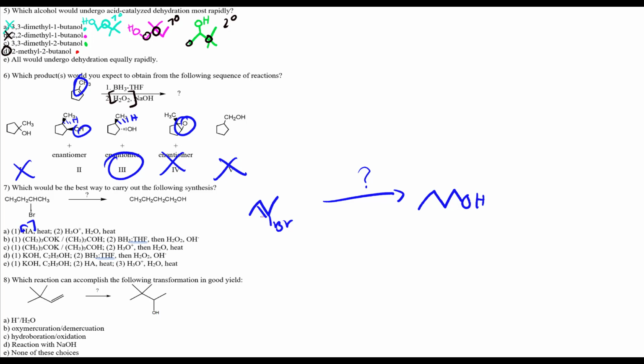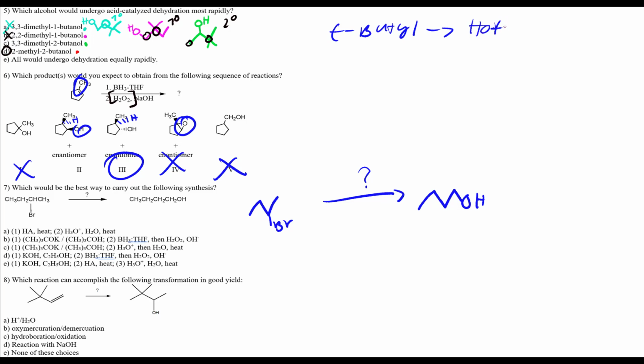But in this case, we don't want an internal alkene because how am I going to make an alcohol over here or over here? That doesn't make any sense. So number 1 is going to be wrong. And I'm not really going to get into Zaitsev or Hofmann because there's frankly another video on my page that you can go to and it's going to take up too much time. What about B? Well, B says that we're going to use potassium tert-butoxide. And one thing that you should know is that anything with t-butyl is going to do Hofmann.